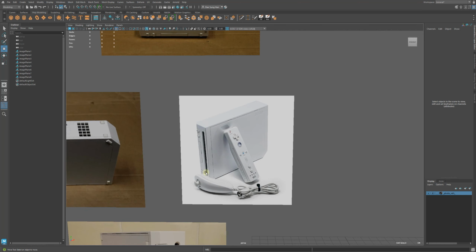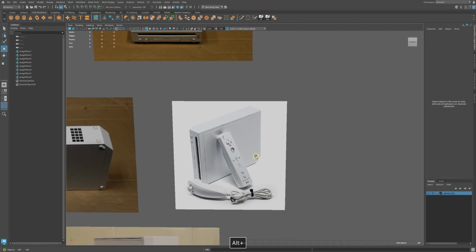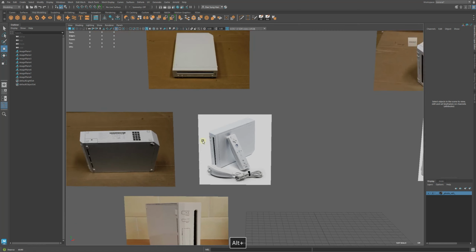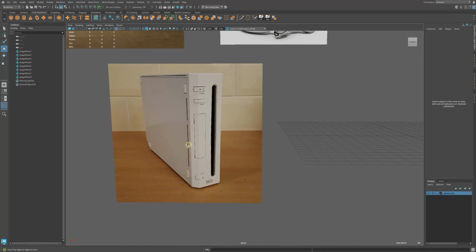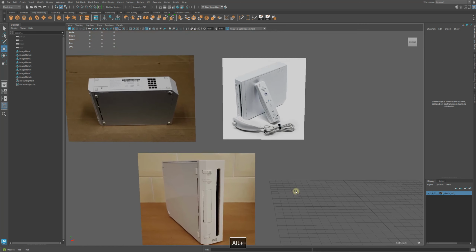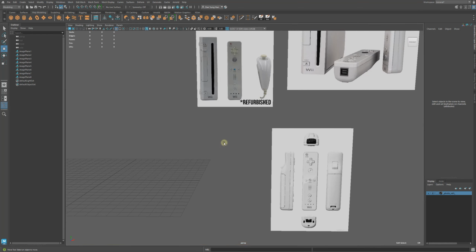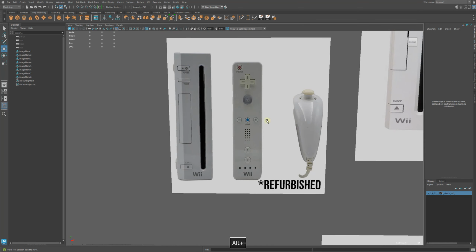Basic shape is obviously a rectangle. The width is about that much. Right here and here seems to be almost the same. From here, it kind of punches in, bevels in that way.